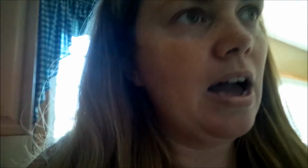Going by skull theory, the Ramsey theory, the head is more rounded as opposed to kind of square and blockish. So a rounded head is supposed to mean girl. I did the Chinese calendar gender thing, and you go by the year that you conceived and how old you were when you conceived. So it was in 2015 and I was 28, and that told me it was going to be a girl. Have I done anything else?